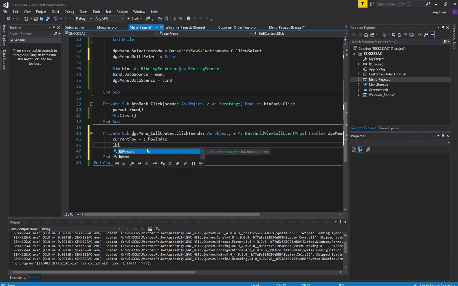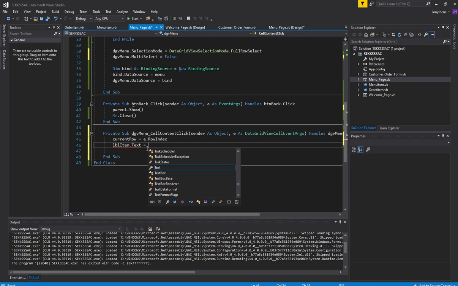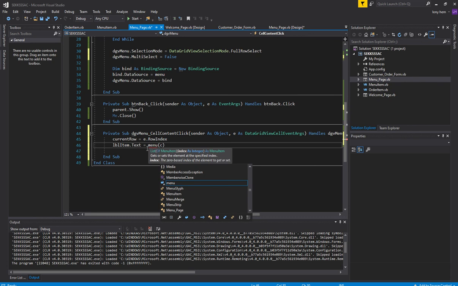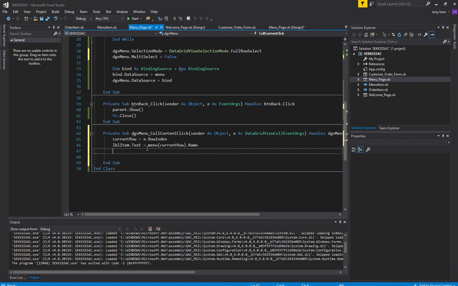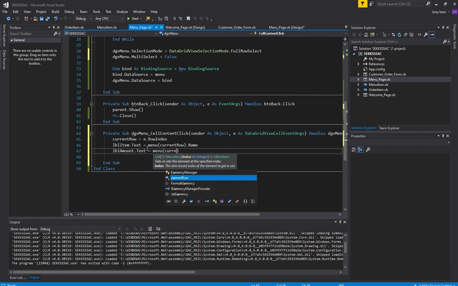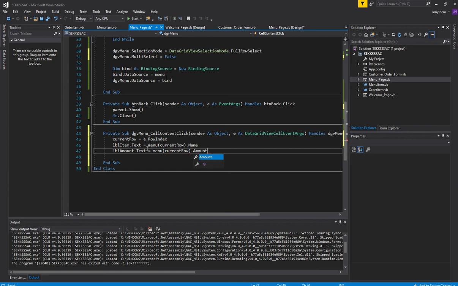So our label text item should access the menu list, menu at the location current row, and give us the name of the item. And our amount is the same. Access it at the current row, and I want the amount.